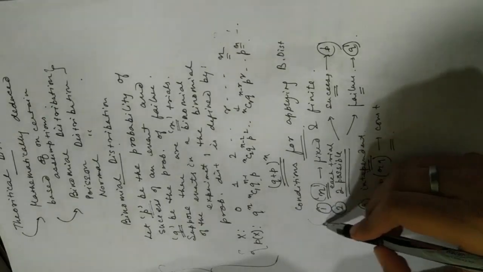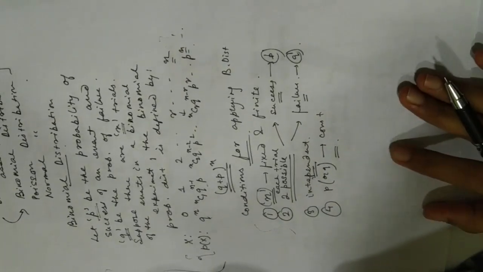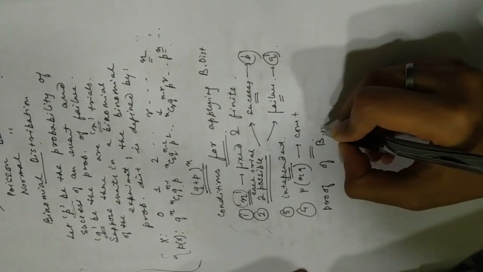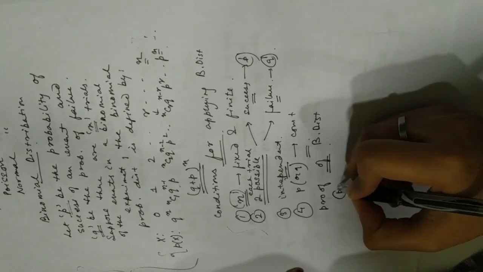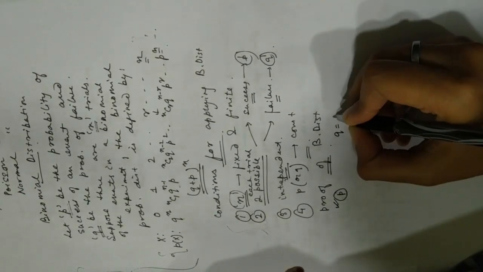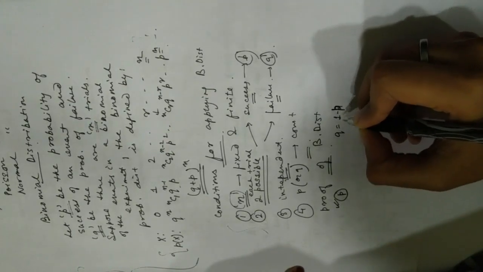You will have a clear understanding of this as we proceed, but first let's try to prove where this distribution comes from. We need to prove that this distribution originally comes when these kinds of conditions apply. So, the proof of binomial distribution. Say the probability of success is given by P. For each event, the probability of success in one trial is P, and the probability of failure is Q, which is basically 1 minus P. Now P and Q are constant.